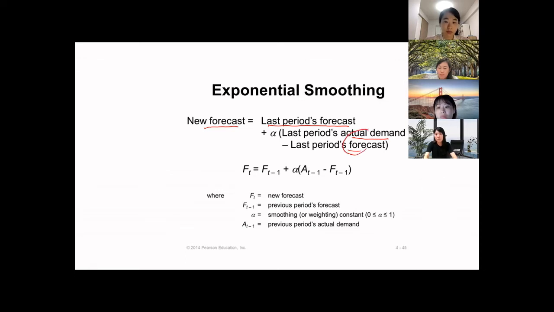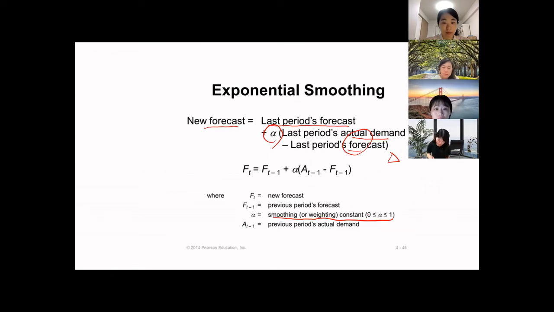So this is taking care of the difference. Actual demand minus forecast is the difference. But there is alpha, which we call a smoothing constant. A smoothing constant is taking into consideration the difference in the value. It's something like a weightage also. Normally the number for alpha is from 0 until 1, no more than that. It can be 0.5, can be 0.1, and so on.